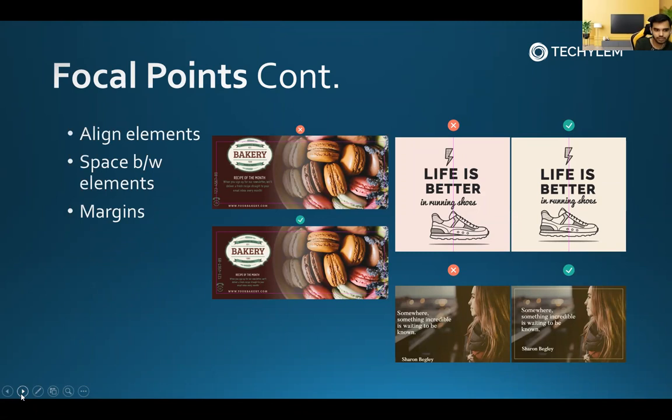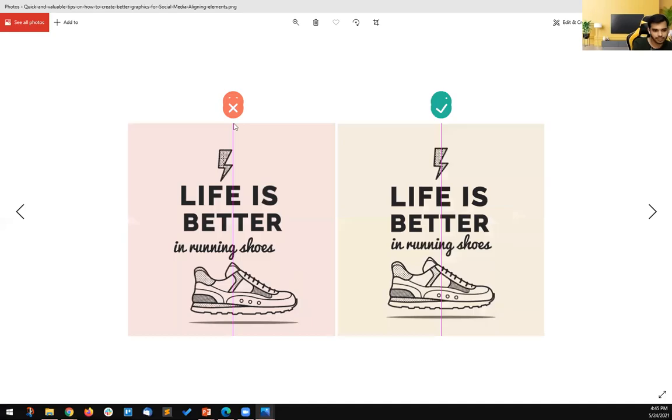Well, these are not just focal points, but also some of the basic design principles. Suppose right here we can see align elements, so element alignment is very crucial. On this graphic, the element design is pretty good, but it's not aligned, and it's kind of distracting to the viewer.